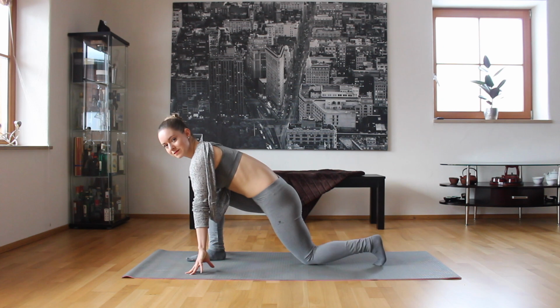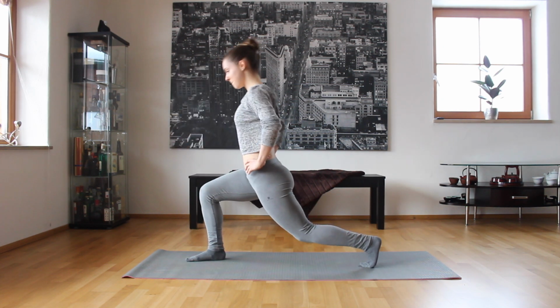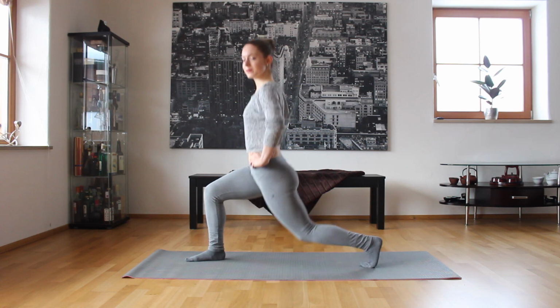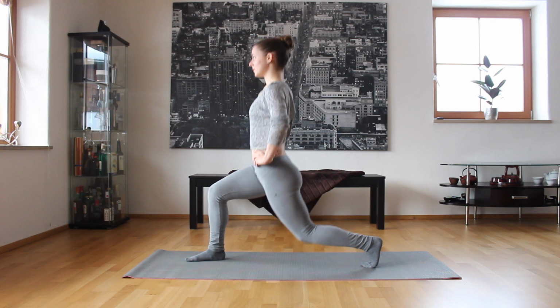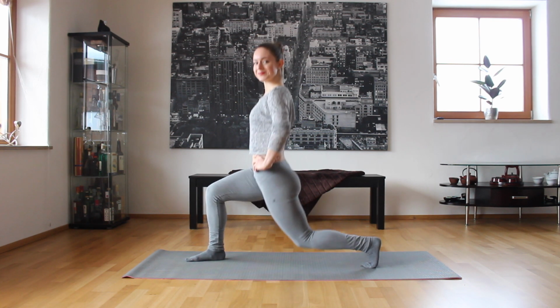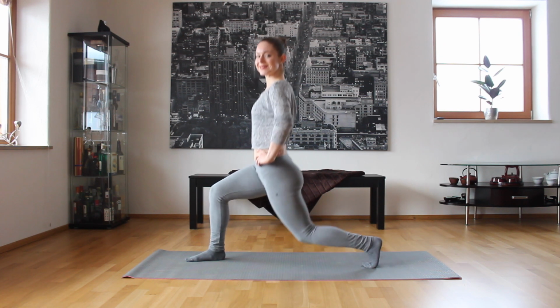All right, so now let's come forward with the leg and we're gonna come to a lunge position. We're gonna do some lunge pulses up and down. 2 times 8. Stomach is engaged. Your posture is nice and straight, so no slouching. And just up and down, up and down.